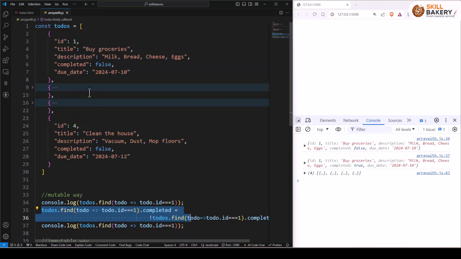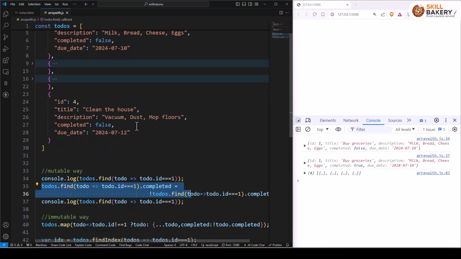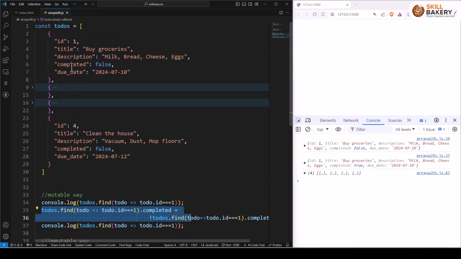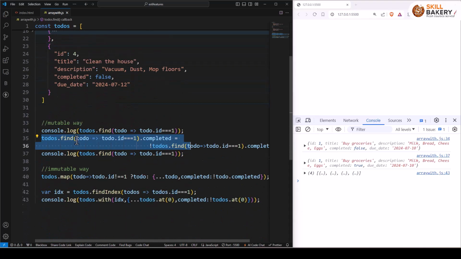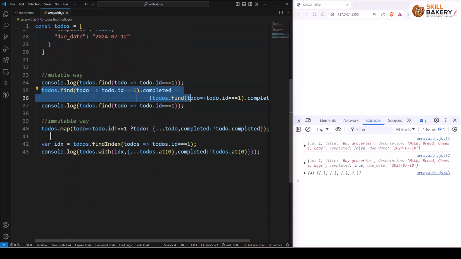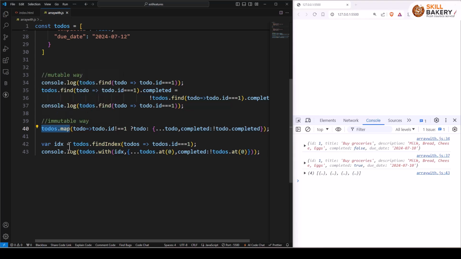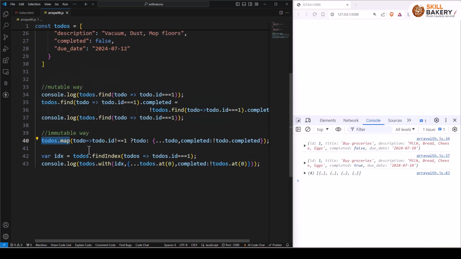But there are cases where you want to do it the immutable way, where you need to generate a new array altogether along with the items of the to-dos array that were not changed at all. And to do that, we have the map method to our rescue. So here you can see that what we are doing is we are saying, go ahead and create an immutable array, and this could be assigned to a variable.